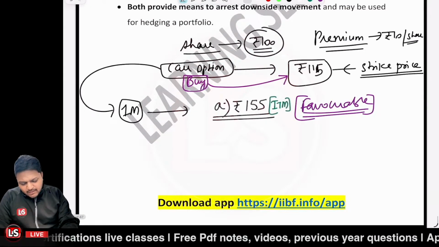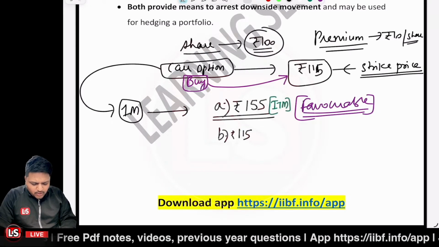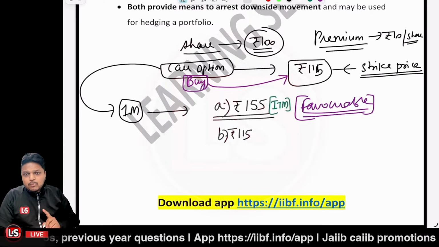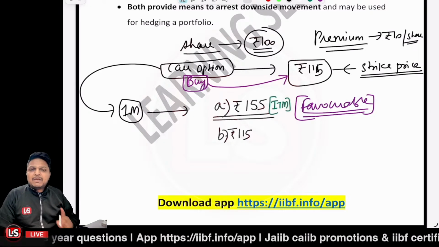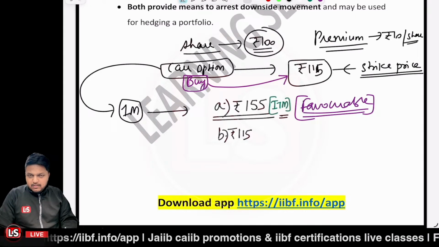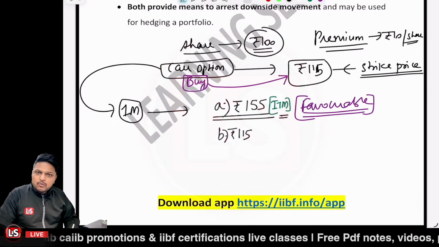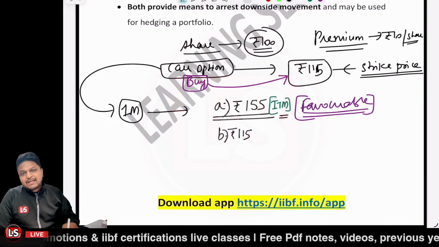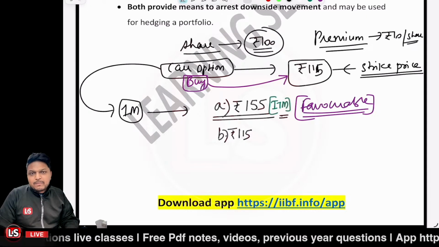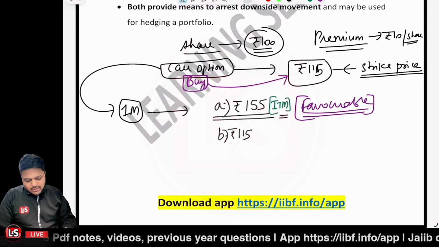And the second point, let's say the price is 115 only. Now it will make no difference. Why? It's a no profit, no loss situation. And whenever we look into the profit or loss position, we do not consider the premium here. First of all, for the position like I'm talking about in the ITM part, we are only designating whether the position is favorable, unfavorable, or makes no difference to us, right? So that's why we do not consider the premium amount. I know we have paid the premium of rupees 10 per share also, but we don't consider it for that particular part, right? So it is 115.